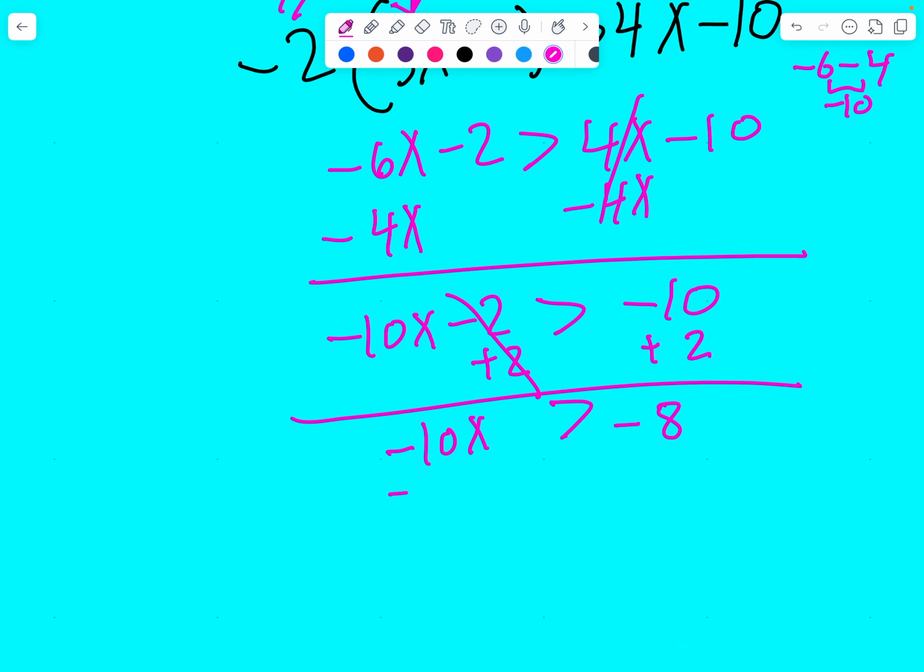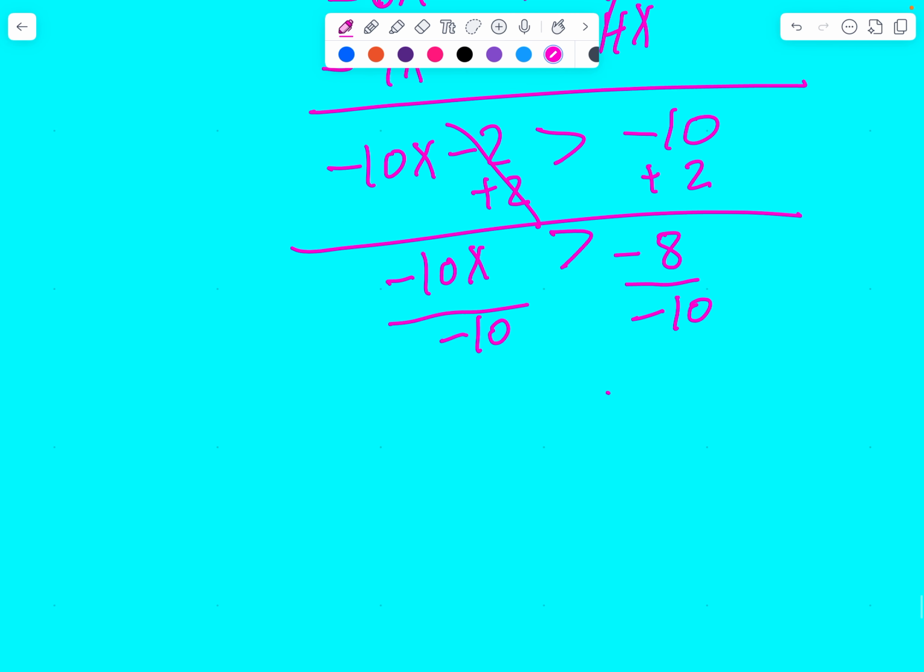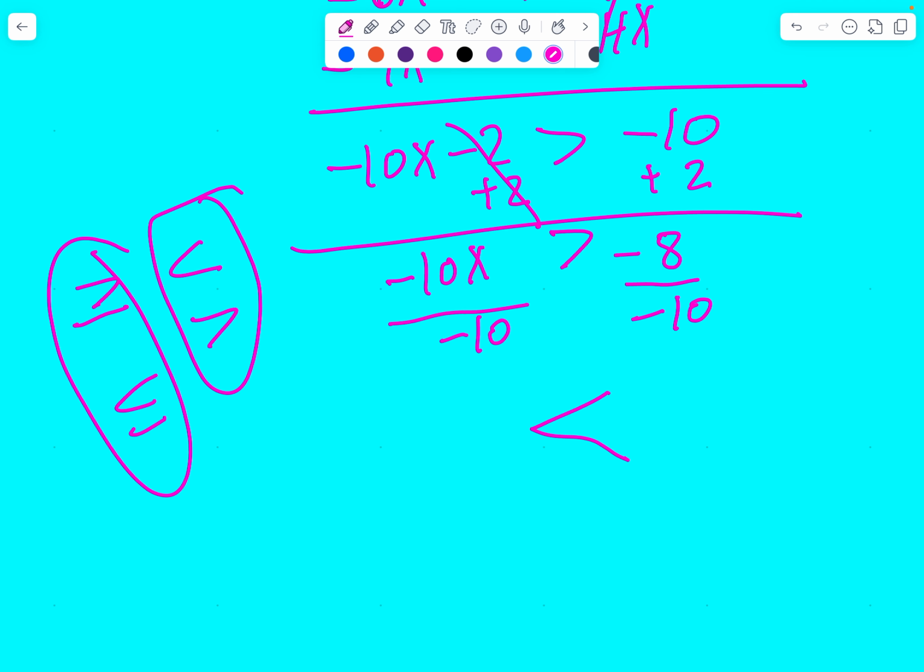Okay? You're going to divide both sides by negative 10. Because I divided both sides by negative 10, I flipped the sign. So if I divided by 10 and I had this, it would become this. This would become this. All right? That cancels out. So then I have x is less than 0.8. Or if you're like, I don't want to do it like that, you write it as a fraction, divide both sides by 2, because they both can be divided by 2. What's 10 divided by 2? 5. What's 8 divided by 2? 4. So you can say that or 4/5. I don't care which one. They're both fine. Inequality flips because we divided by negative earlier.